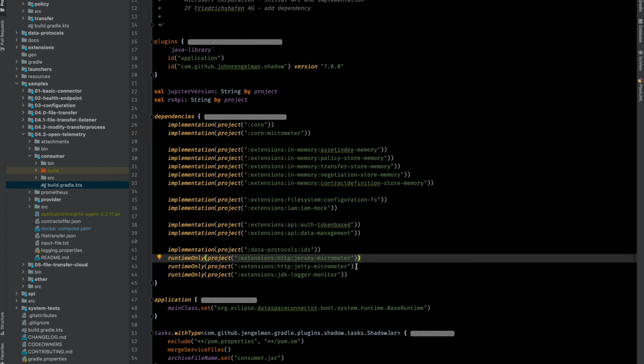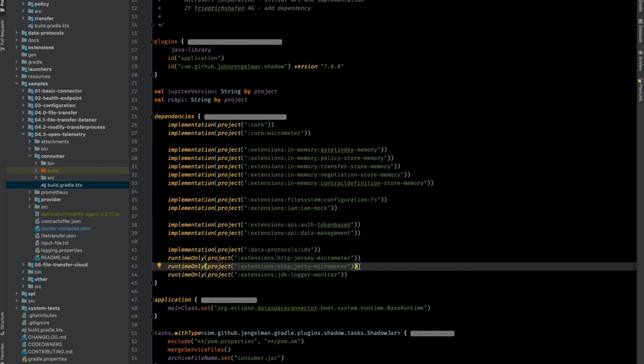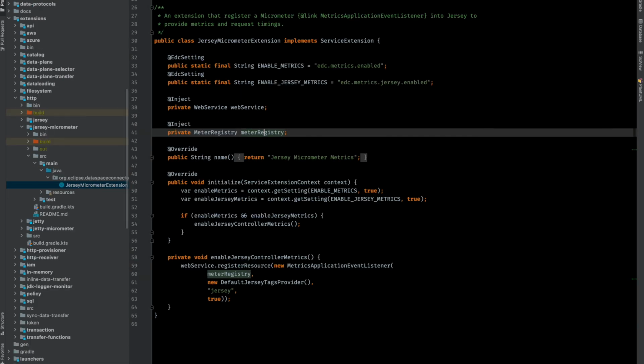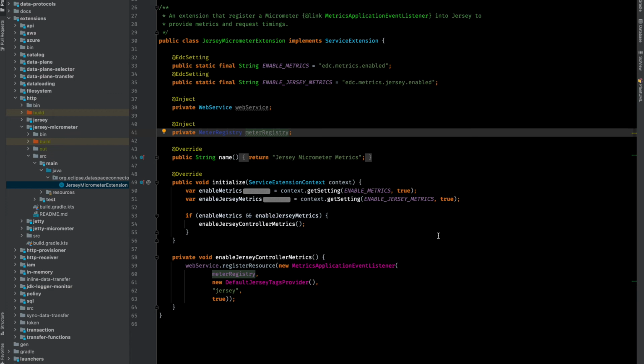But besides that, to enable other metrics, we can use other custom extensions. In our example, we can see HTTP Jersey Micrometer and HTTP Jetty Micrometer, which provide metrics instrumentation for the Jersey framework and Jetty web server.